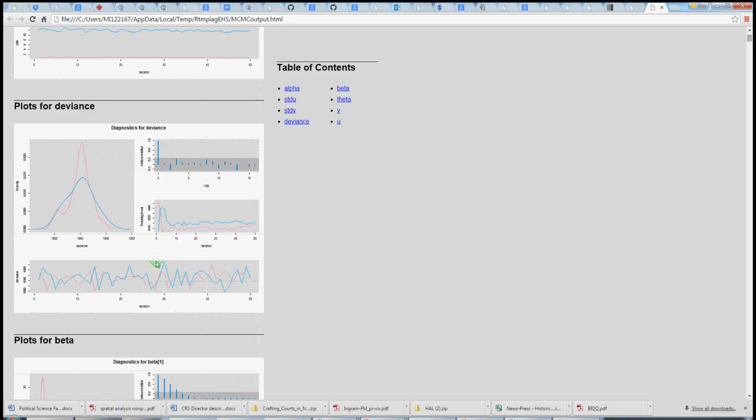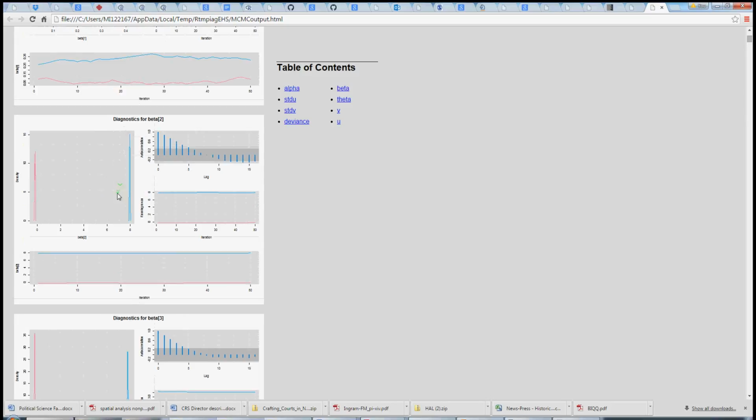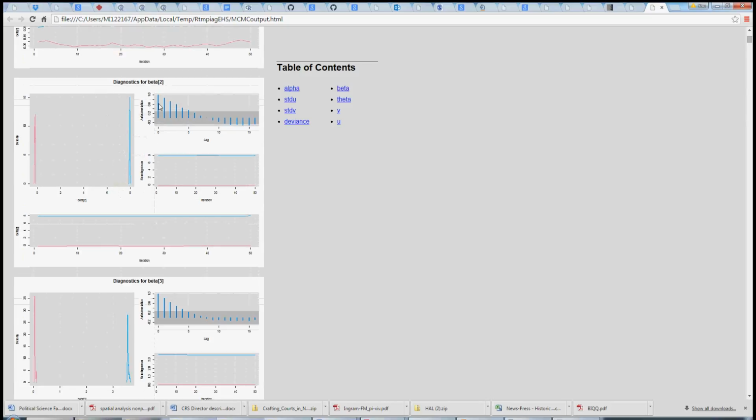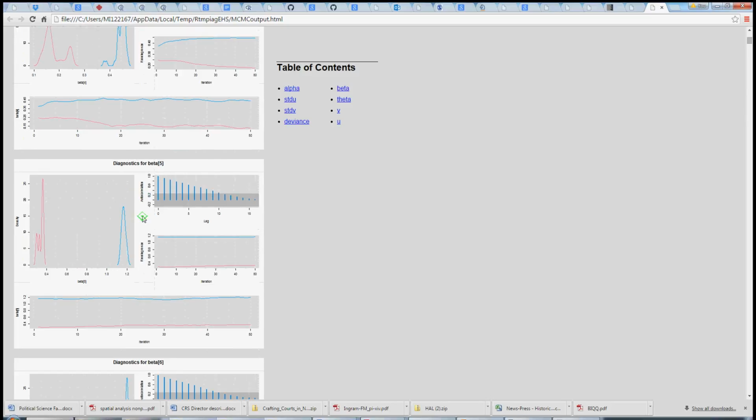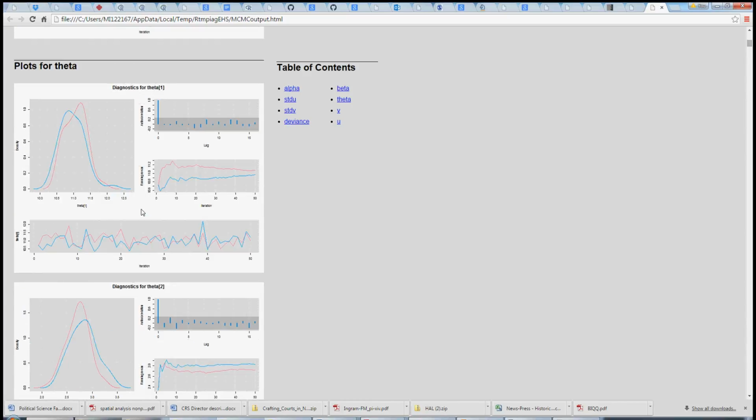And then down below, the ones that you'll eventually be more interested in are the plots for your betas, your coefficients. So this is beta 1, your first coefficient, that was alcohol and beverage establishments. Beta 2, land use diversity. And we can scroll down and see the rest of them. Again, none of these are worth interpreting right now, since we have only 100 iterations.